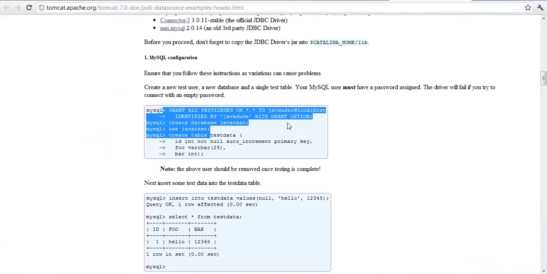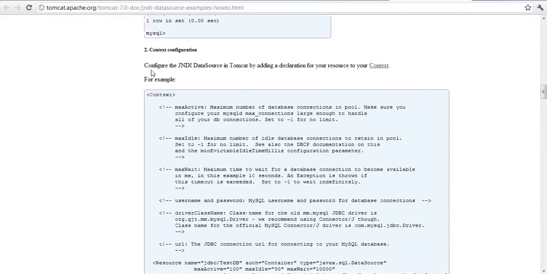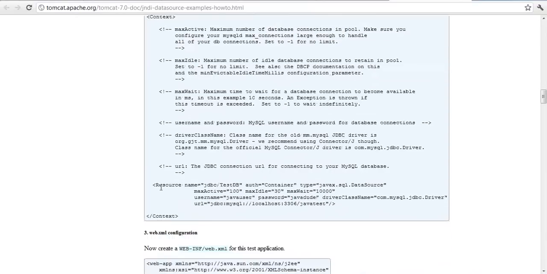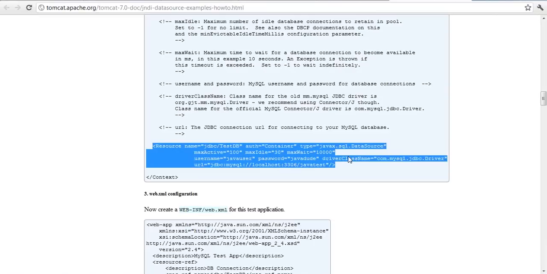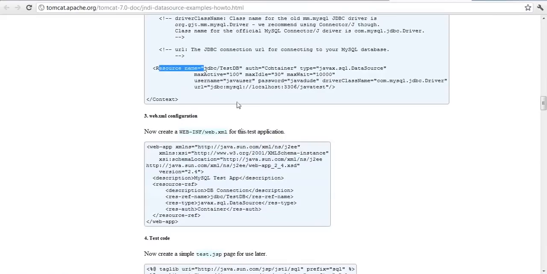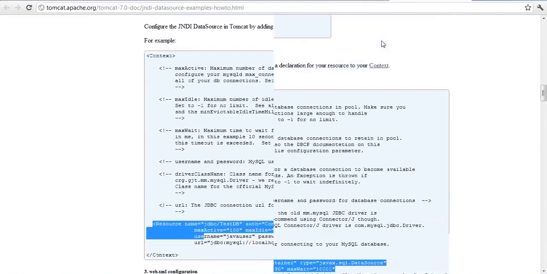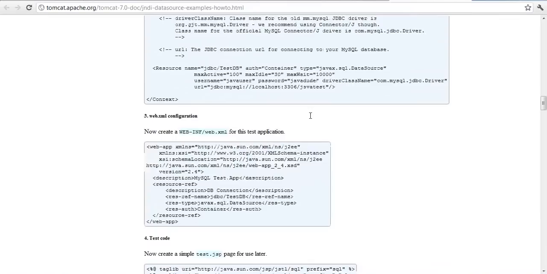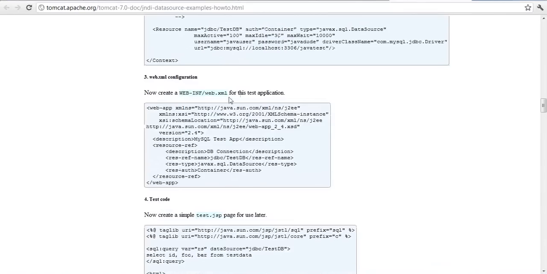As I said, if you are following along, you create the table, and then this JNDI data source should be there in your Tomcat context file, right? You copy these resources and put them into your Tomcat context file, and then the resource reference you need to add in your web.xml. These 2 steps you need to do. So for the resource name, services, Java naming directory interface, whatever you write will get integrated. So in the server context itself I am writing this naming service, and then I am including it in my web.xml like this.